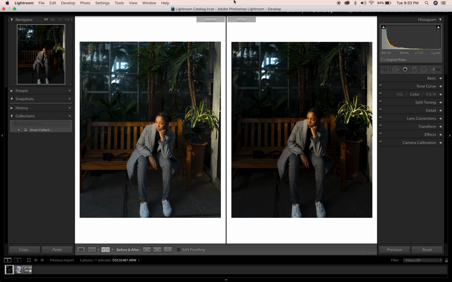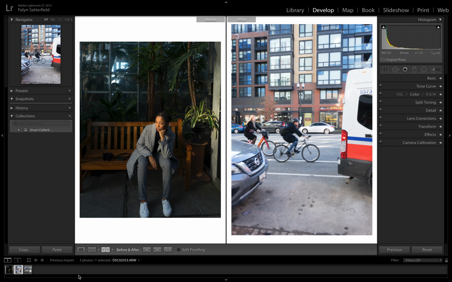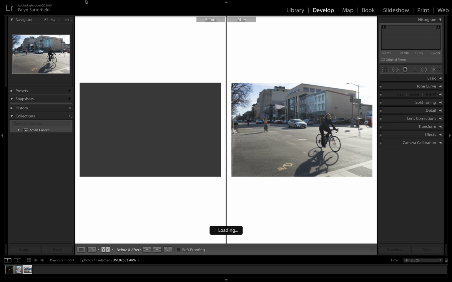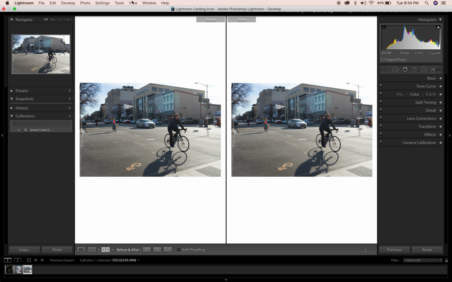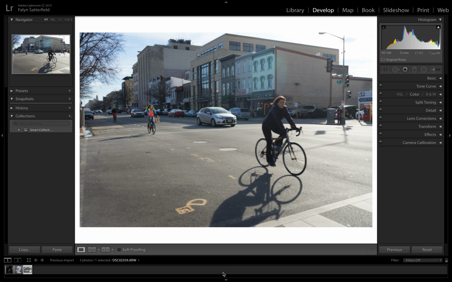So next I'm going to move to a different lighting situation. This is some street photography I took a little bit ago. Oh, I don't like that one. I didn't know they were blurring that. Okay, let's move to this one. And I'm going to take away the before and after just so we can really focus on one image right now. Sorry, my computer is moving a little bit slow. Alright, so I'm going to go to view, before and after, and then take off the left and right. Yeah, she's still kind of blurry in that too, but that's okay. We're just going to mess with it.